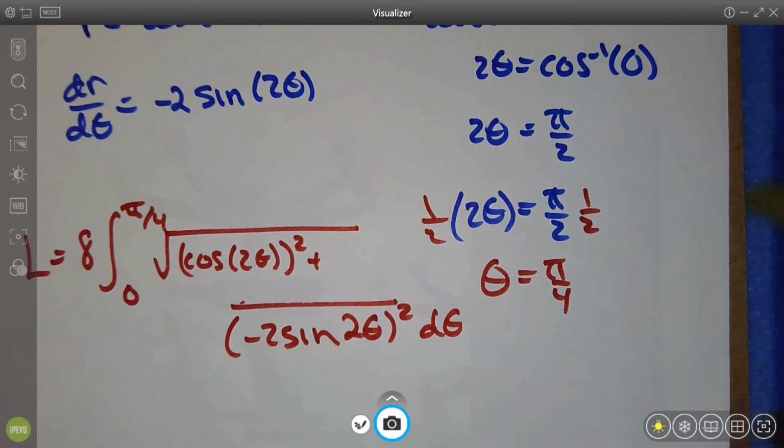So if you take a look at this a different way, an alternative approach would be to integrate between -pi/4 and pi/4. Again, that gives you one whole leaf. You'd have to take this answer and multiply it by 4 to get the arc length of the entire figure. So like I said, a different approach would be to find the arc length of one whole leaf and then multiply it by 4.